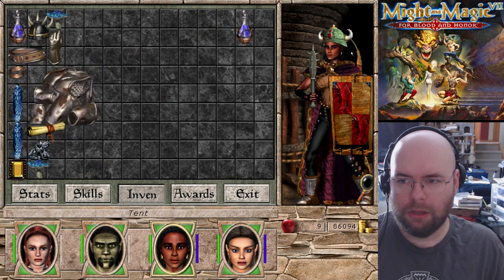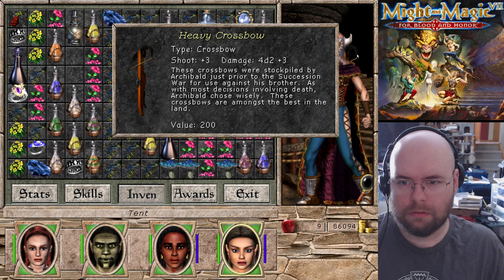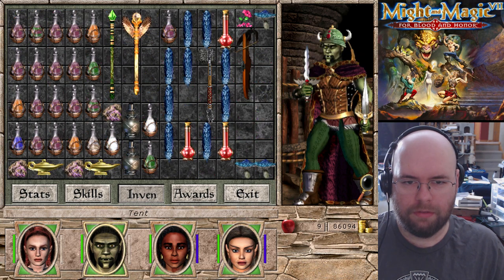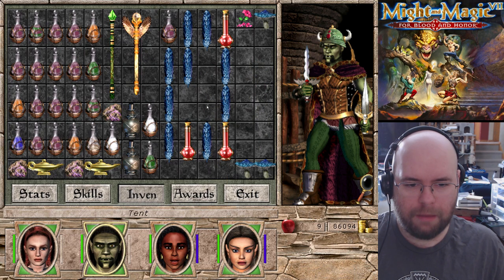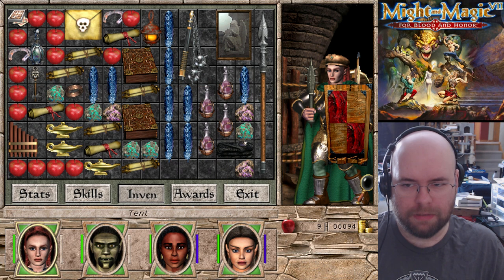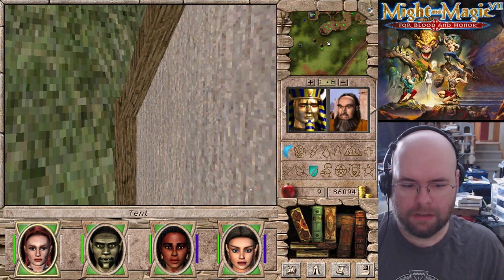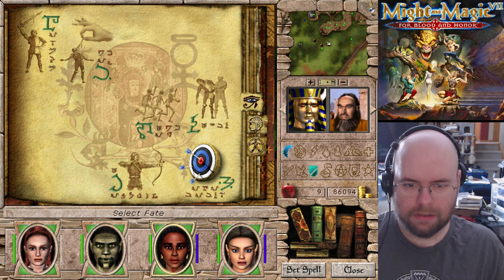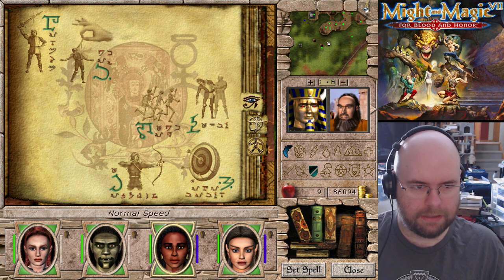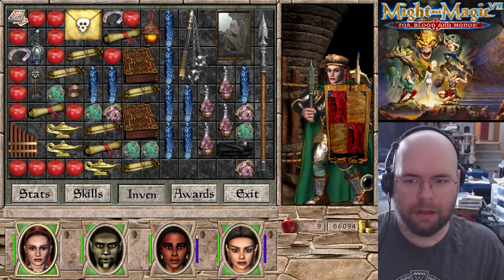Elven longbow is what you have right now. Yeah, we can give her an elven longbow, and then that will be the best upgrade that I can do for the time being. I picked up a crappy hammer. Good job, me. Supreme Flail is awesome, but I don't think it does enough damage. Let's take a look. Well, first, let's cast our good spells to analyze this. Make sure it's at normal speed, because there's no reason to waste time.